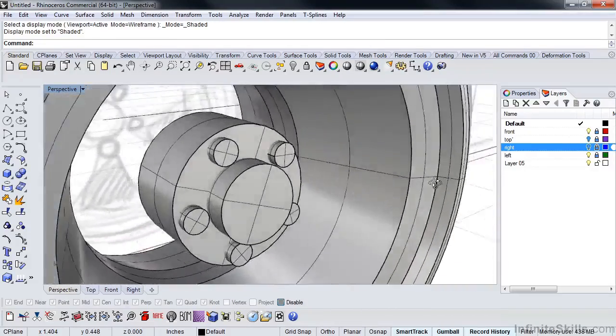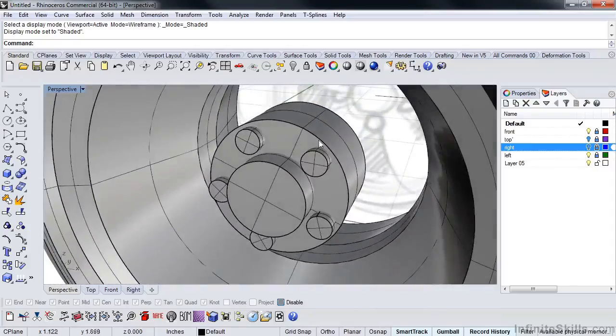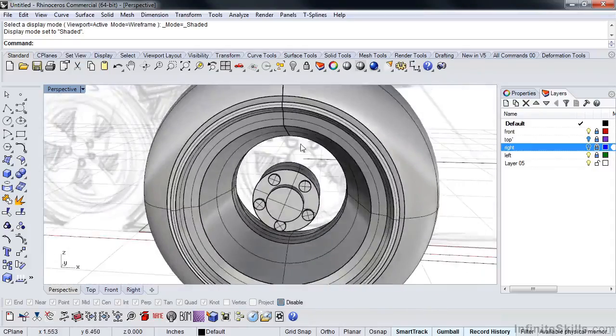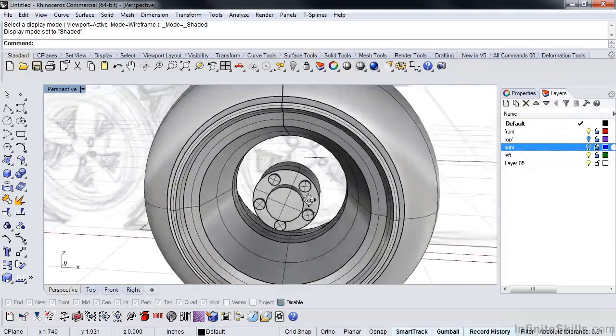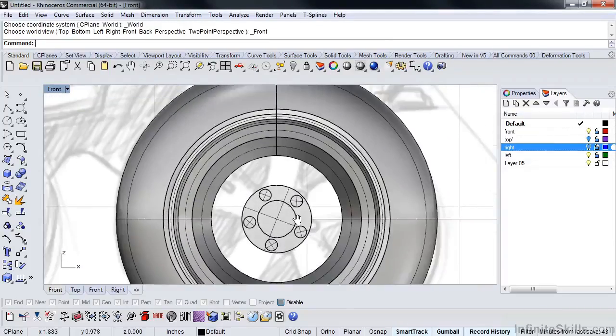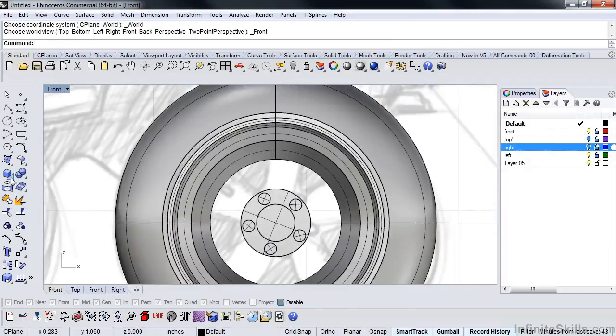And I'm pretty happy with the relationship between the two of those, but I'm going to leave everything unjoined for now until I get the spokes put in, because the spokes are going to really determine how this thing looks. And the spokes I'm going to do with an ellipse, and I'm just going to do a little bit of sculpting on that. And I'm going to start in the center. I'm going to just drag straight up, and I'm going to place this kind of something like that.